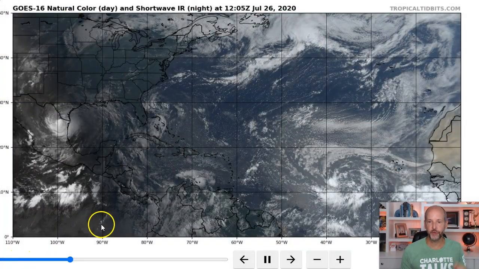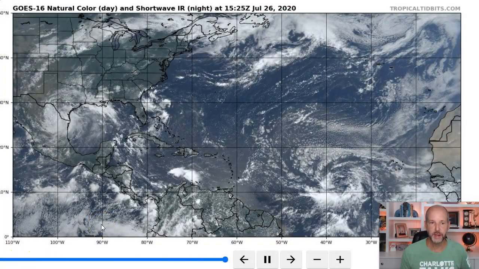We're getting into that time of year where we start keeping an eye on the tropics heading towards the beginning of August, which I can't believe is almost here. And obviously, there's going to be a lot of talk about this tropical wave, which is moving across the Atlantic now. So let's start first with the wide view of the Atlantic here.